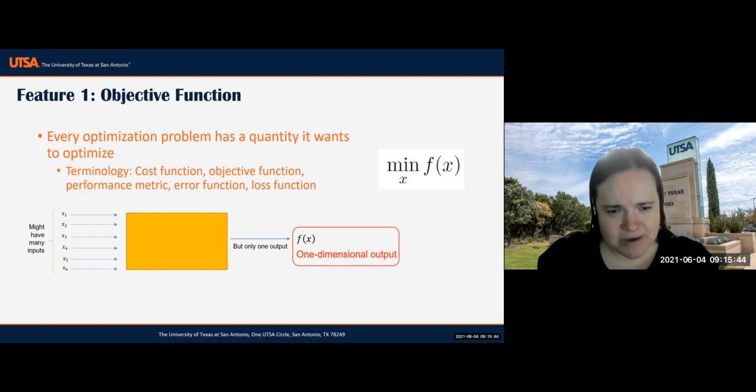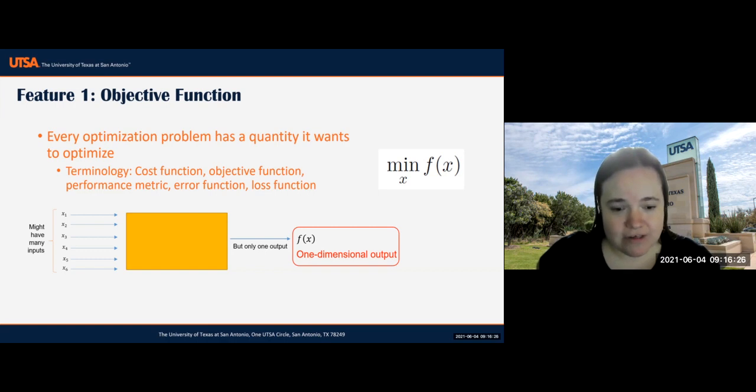I'll elaborate a little bit. There are different outputs than just f of x. But one thing that almost all optimization problems have in common is that you might have many, many inputs, but by the nature of the task, that there's something specific that you want to optimize, you're only going to have one output. There are multi-objective optimization problems, but they generally go forward by finding some way, maybe a weighted sum, to turn it into one objective function. So every optimization problem has a single output quantity that you have to optimize.